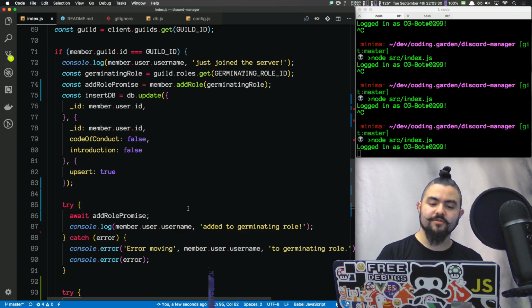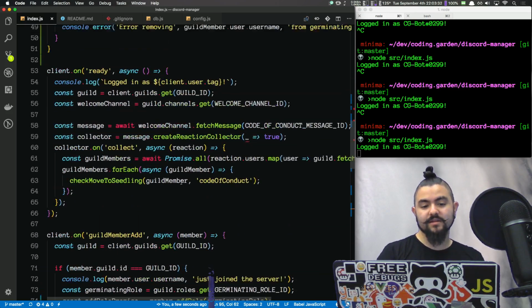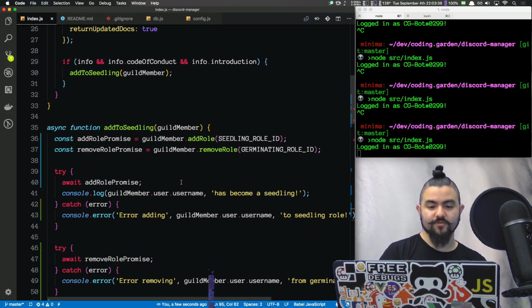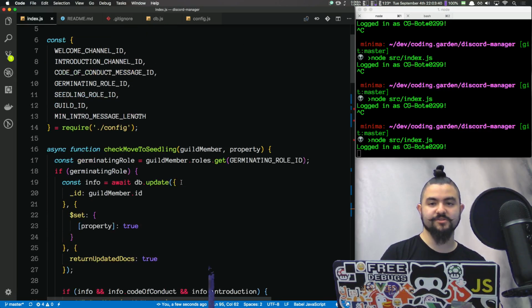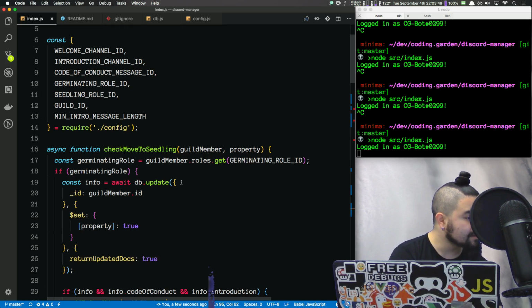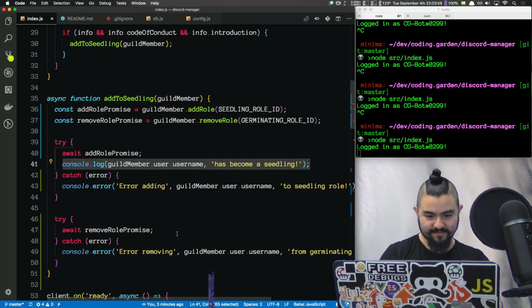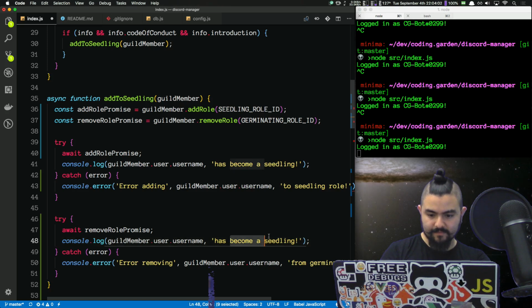Like the moment, actually, and that's the thing. I think this is one last thing I'll do before I end the stream. The moment we change them to seedling, we should just remove them from the database, because if we get thousands of users, we don't want stale data in the database. So that's a good thought. And Alke is mentioning on add to seedling. Did I? Yes. Thank you. Has been removed from germinating.